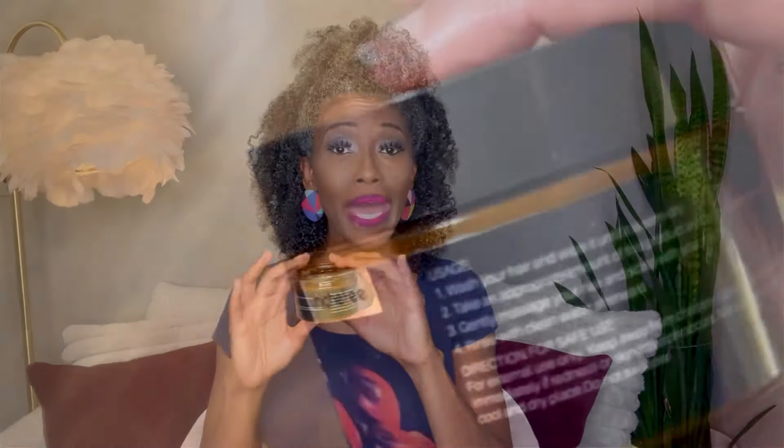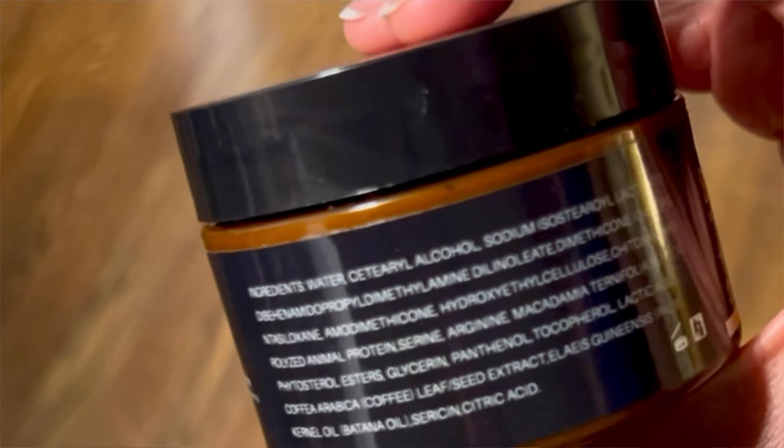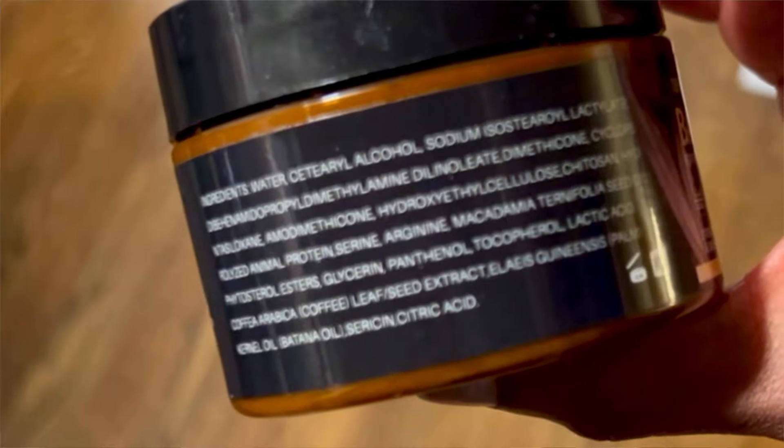Number one: read the label. Check the label — that is the first thing you do when you get your botanil oil. It should only have one ingredient, and that is botanil oil, or it should say raw, organic, or unrefined botanil oil. That is the only ingredient in botanil oil. When I got my botanil oil in the mail, it said raw and organic botanil oil on the front. But don't just look at the front — look at the back, look at the entire label. On the back of this label, there are like 20 different ingredients.